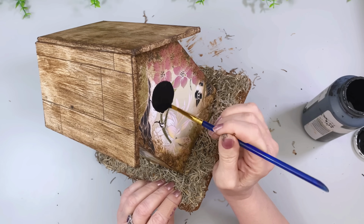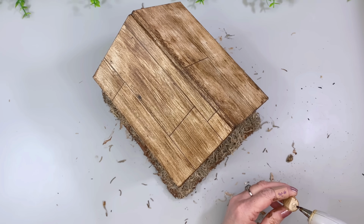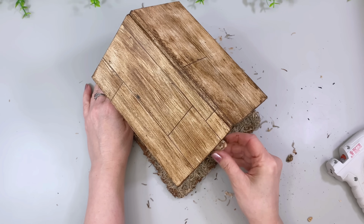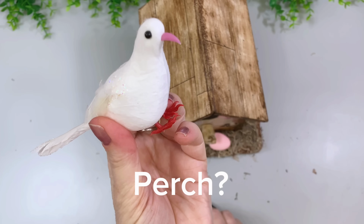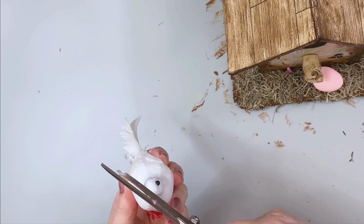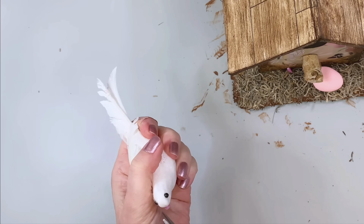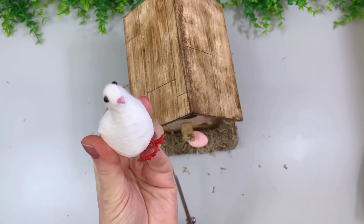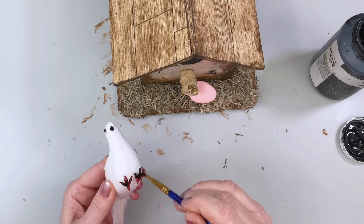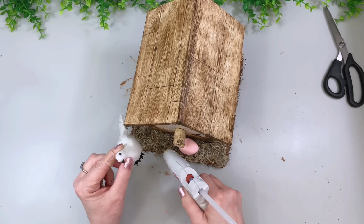Now I'm painting the whole of the birdhouse there using some chalk paint, so it has a one coat coverage. And we're using this little branch here for the bird, I don't know what that's called, the little stand, I guess. Now here's this funky, silly bird. Look at that beak. And this is a hack I showed in a video once before. You just cut that beak down and shape it into the beak that you want it to look like, so it looks like a regular bird beak. There you go, right there. And then I painted his feet, or her feet, I don't know if it's a boy or a girl, but I painted the feet black with the chalk paint, and then you have a nice white bird.